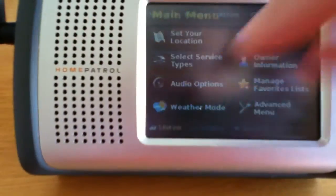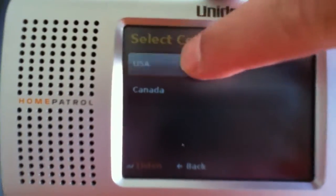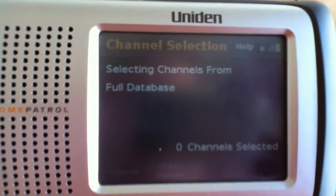You're going to hit the menu button here. It's going to ask you first and foremost to enter a zip code and a location. So you'd pick USA or Canada, depending on where you are. I'm in the USA, and my zip code is in San Diego. Let me go ahead and enter that. You go ahead and accept, and then it grabs channels from the full database for that area in California.